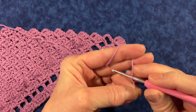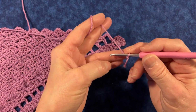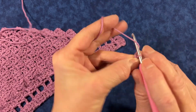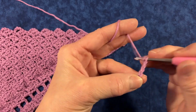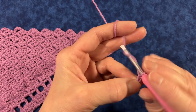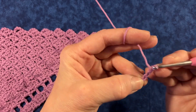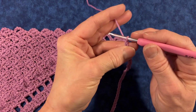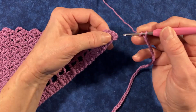So I have my slip knot. I'm gonna do 45 chain, or about 10 inches, or however long you want to make it for your tie. So I'm going to do 45 chain. Okay, so that's 45.